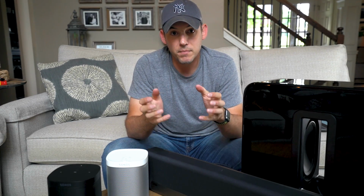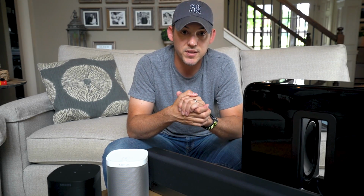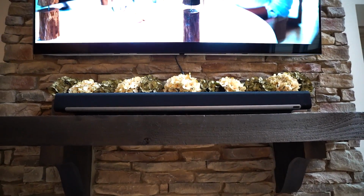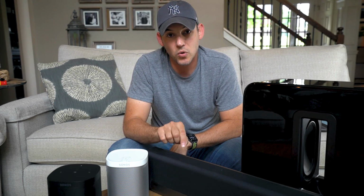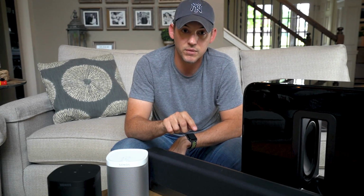While it's great having minimalistic connections, one of the downsides of having this soundbar versus some others is that with my LG C7 and my Harmony remote, when I turn the volume up and down, I can't see it on the screen. Because of the way you have to turn off the sound on the LG TV, you're not able to see your volume control on the screen because you only have an optical connection going from the soundbar to the TV.